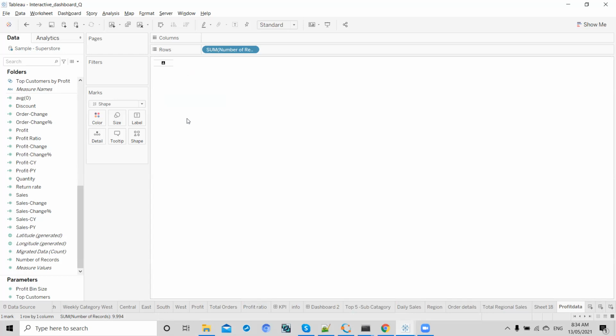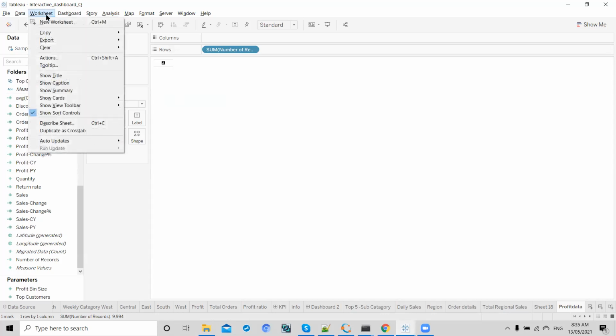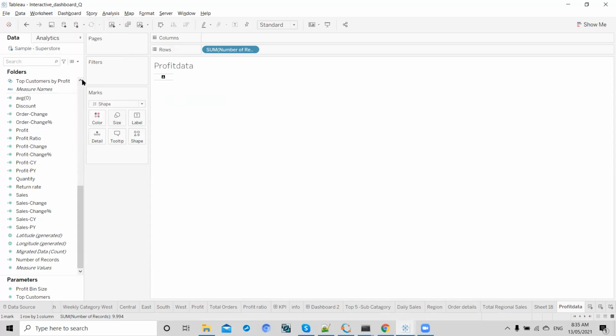Remove this show header option, and again if you right click on this title, you can hide title. You will have the option.